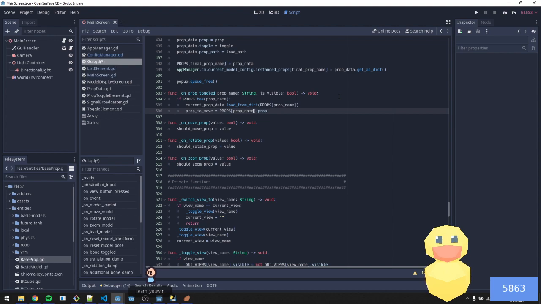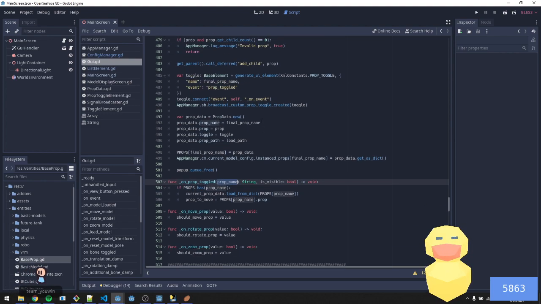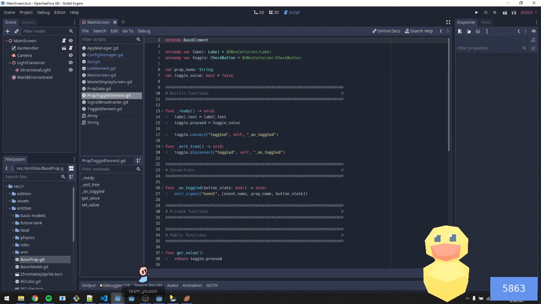Props, prop name, prop. So instead of pulling from the config file, which only has JSON data, props will have the actual object data. And then I do my best to keep the two in sync. So if props has prop name, then this prop name should be equivalent to this.